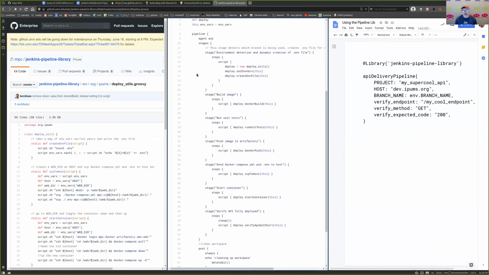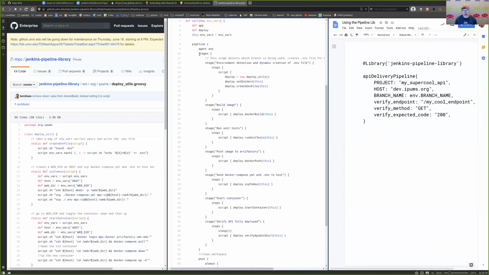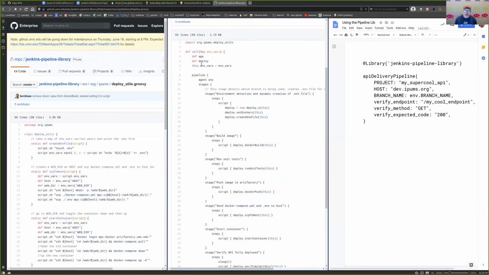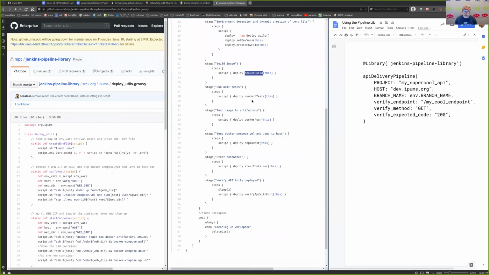And you'll notice this is actually a defined pipeline here that defines all the steps that I showed you in the Jenkinsfile previously, only they're much simplified, because now at a high level, all we're doing is making calls to our deploy utils object here. So we're calling set environment vars, creating env file, Docker build, run unit tests, Docker push, SCP to host, start container, and verify API with curl.